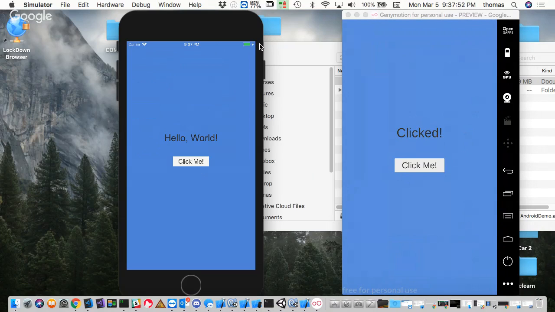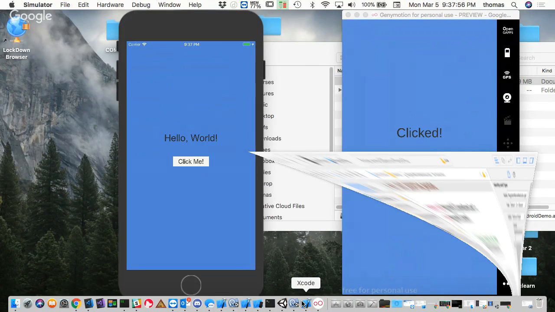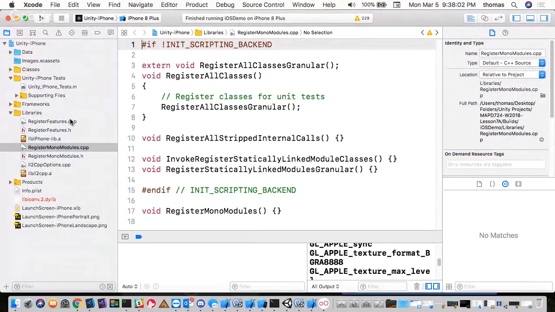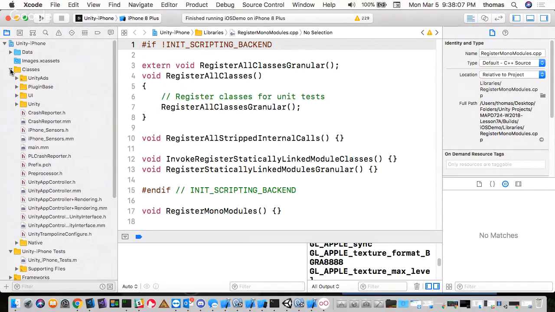One thing I'd like to do before we go is take a look at our Xcode project just for a second and see what it looks like when we did that event handler. So we did the event handler. Where the heck would it be, right? Because it's in here somewhere. Here's our classes. And you can see that we have a bunch of things in here, right? But where is the analog? Where's the stuff that we're going to have to connect?